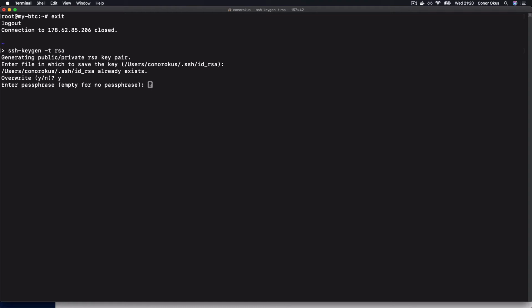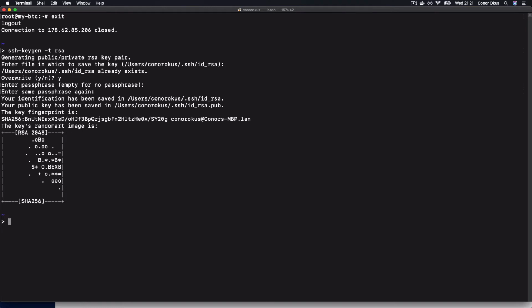So type something that's lengthy and has numerical as well as symbolic values. So I'll type in mine. And you have to enter your passphrase twice. Cool. So this has now created a fingerprint for us and created our SSH keys.